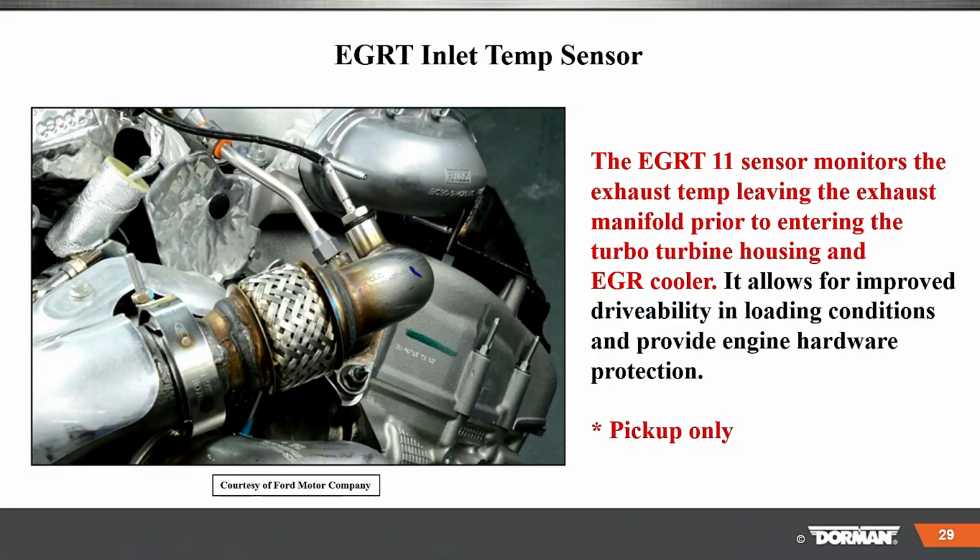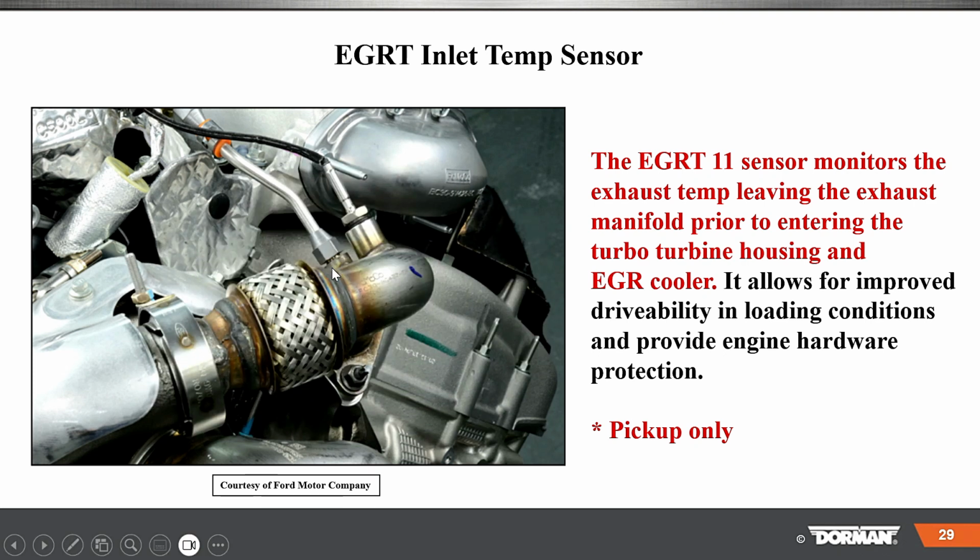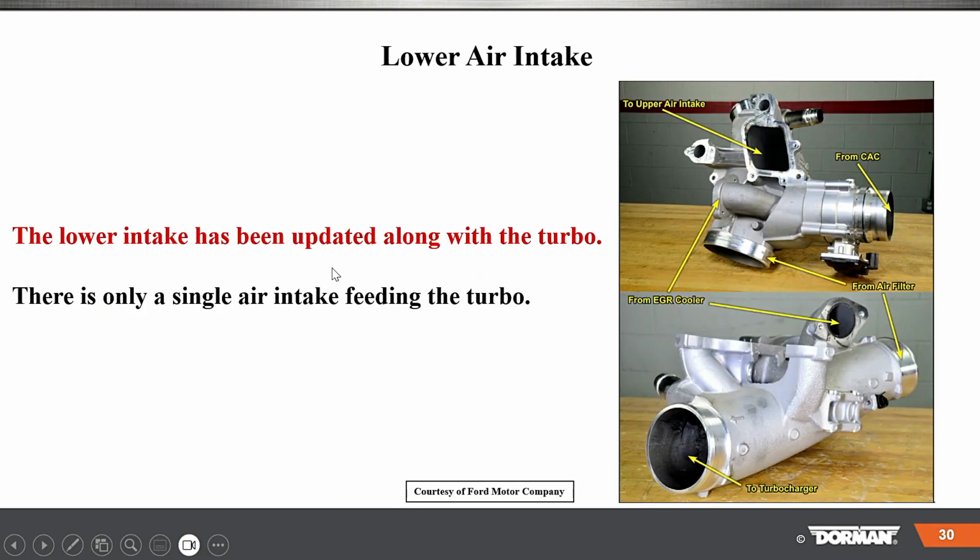So the EGR-T inlet temperature sensor monitors the exhaust temperature leaving the exhaust manifold prior to entering the turbocharger housing and EGR cooler. It allows for improved drivability in loaded conditions and provides engine hardware protection. So first they just put this on the pickup truck. Later on it gets moved around as well.